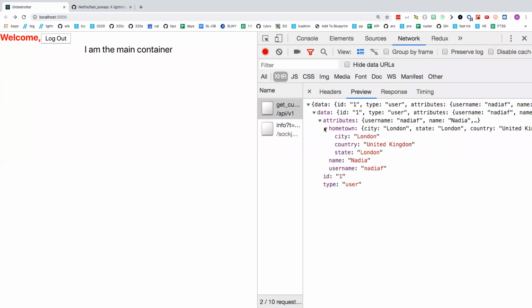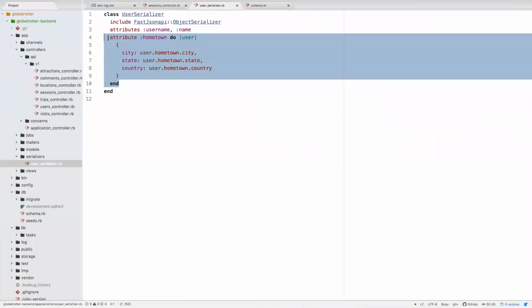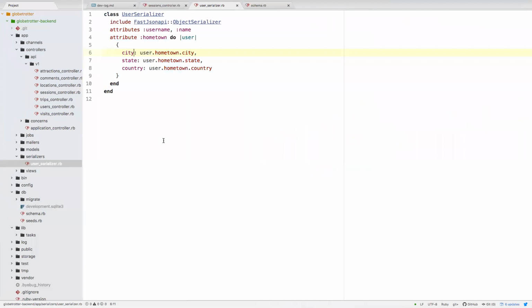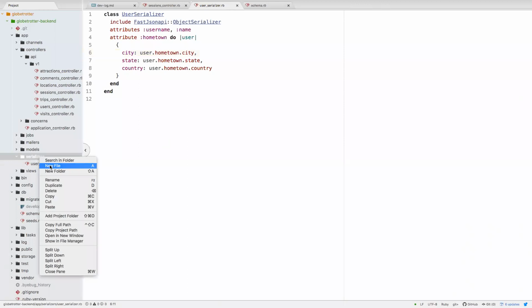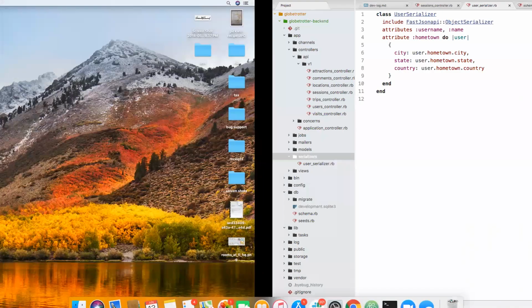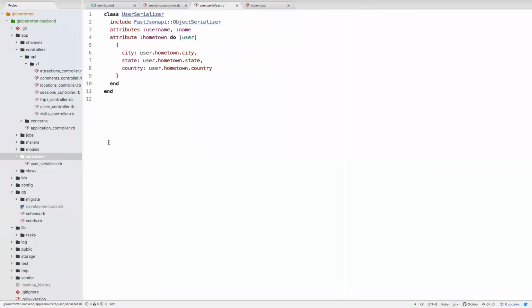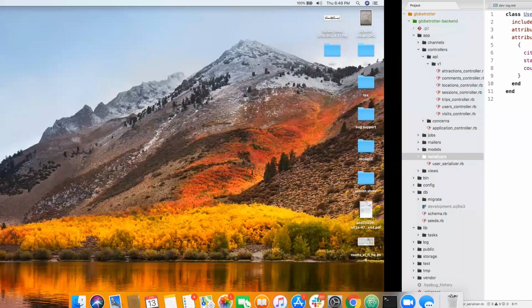Okay. Hopefully I wasn't more confusing than less confusing, but this is how I'm going to set up a custom attribute if I want. The other option, of course, is to add a hometown serializer, which honestly makes a lot more sense. And I should be using the Rails generator for that. So let's just do that. Rails g serializer, and it's just hometown.